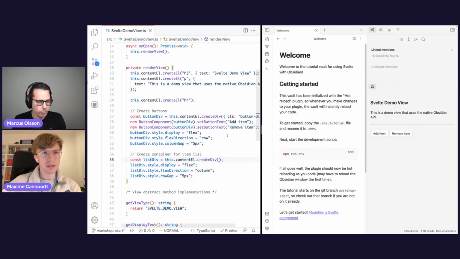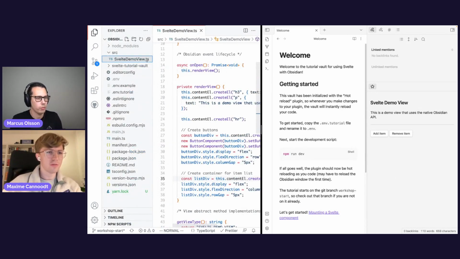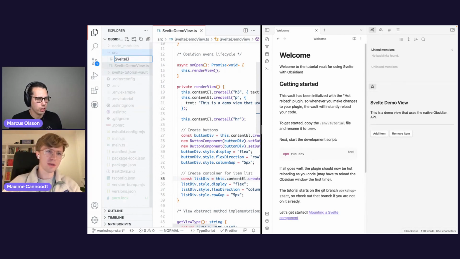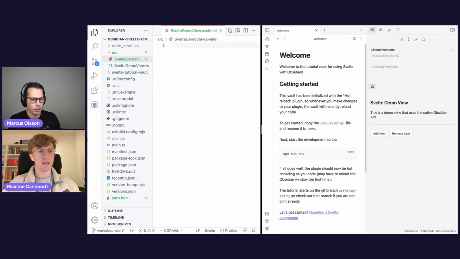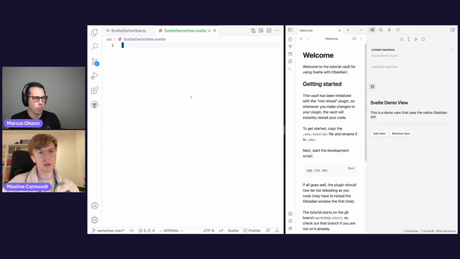So what you want to do is go into the same folder as this file, and just create a Svelte demo view.svelte file. So what does that file contain essentially? So .svelte files basically contain the HTML template for a little component, as well as any JavaScript or TypeScript that we want to add to make it interactive. So to recreate this little view, we can just write HTML like you would for a web app. So it looks something like this.